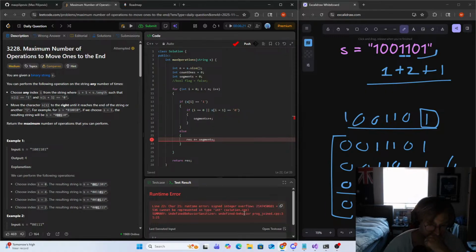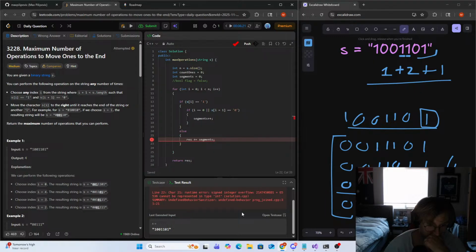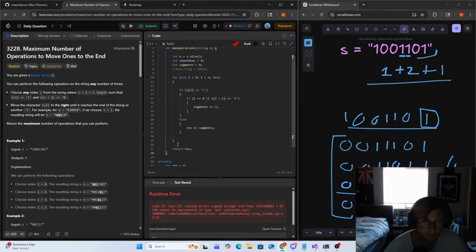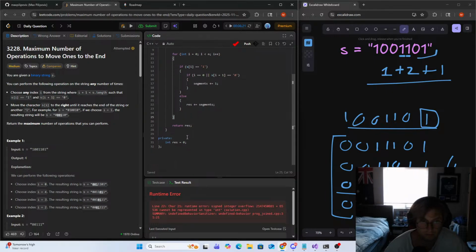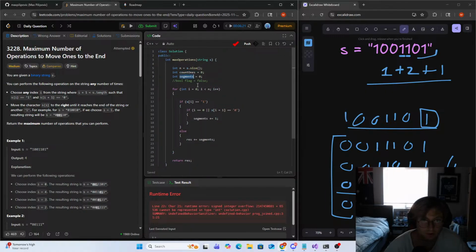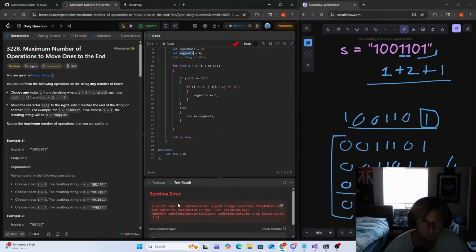Runtime error. What is going on here? Runtime error, signed overflow. Oh, whoops.